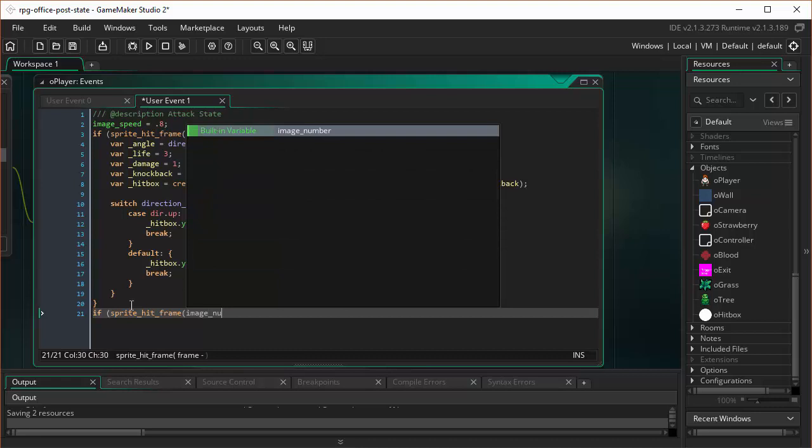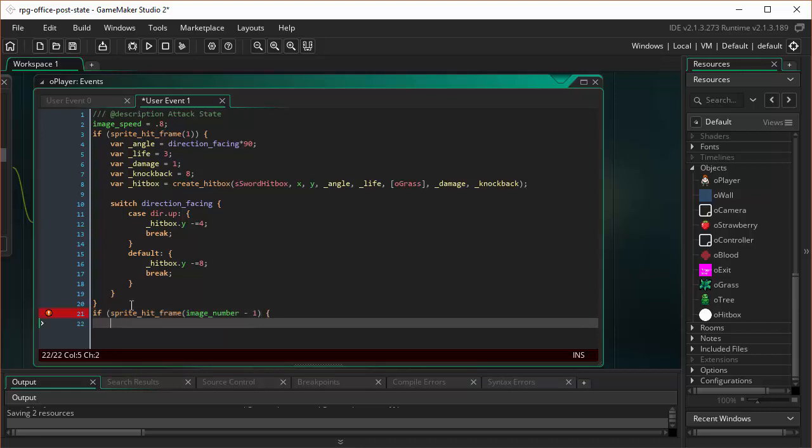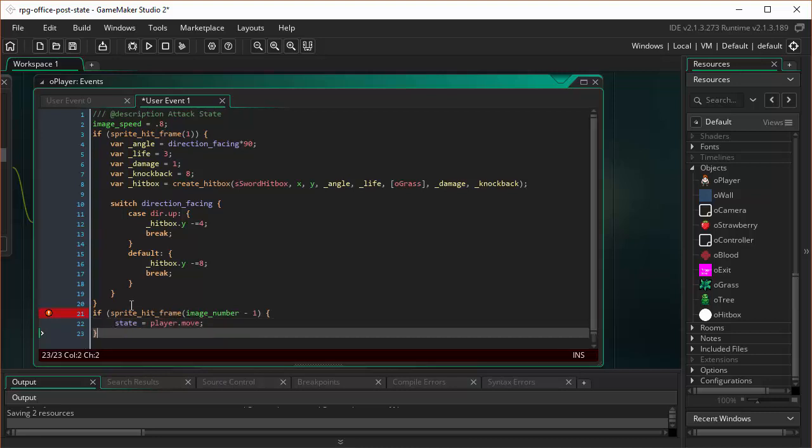Image number. This will return how many frames there are minus 1. That will give us the last frame. Then what are we going to do? We're going to set the state equal to player.move.